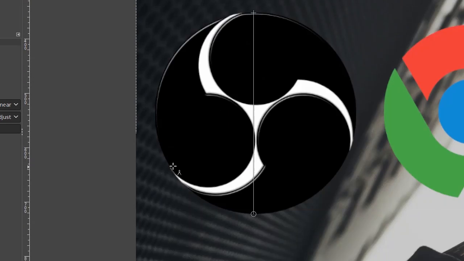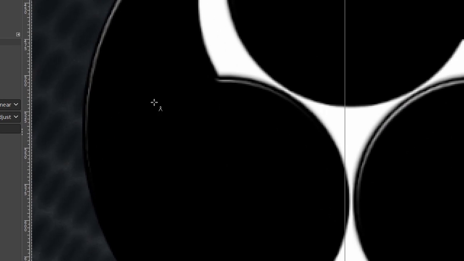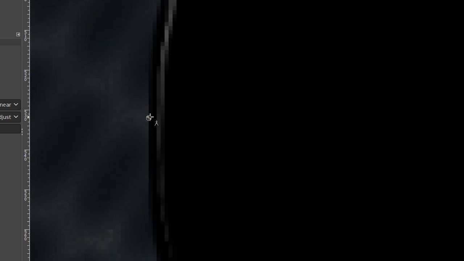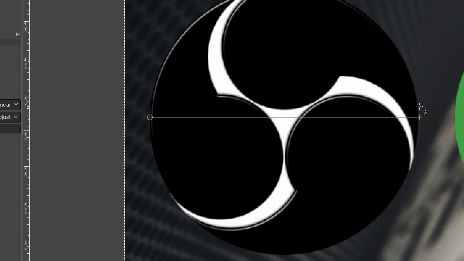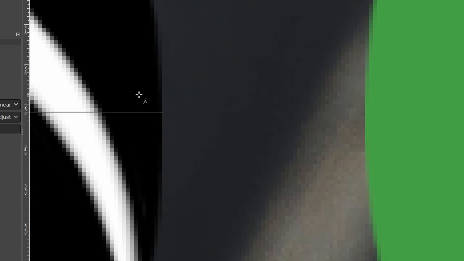So to do the same thing with a horizontal measurement, I can come over here, find the leftmost point, left click, and then zoom out with the middle mouse wheel, scroll all the way over to the right hand side. And while holding Control, we just let go over here at the final pixel. And you can see a measurement of 370 pixels.